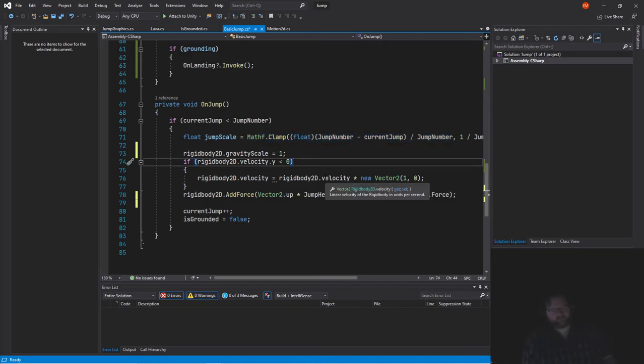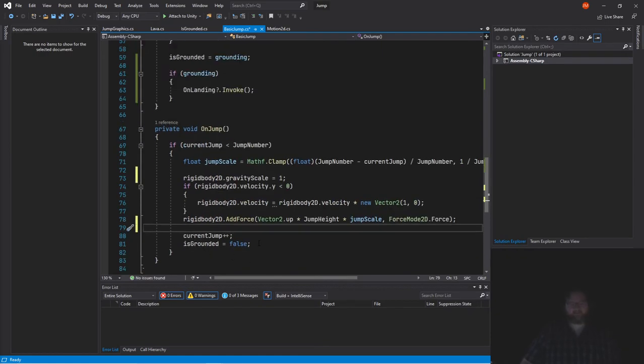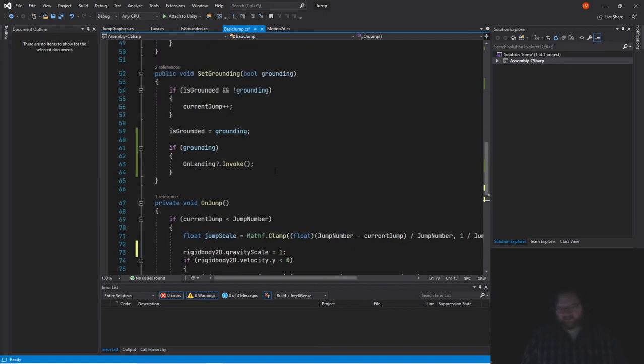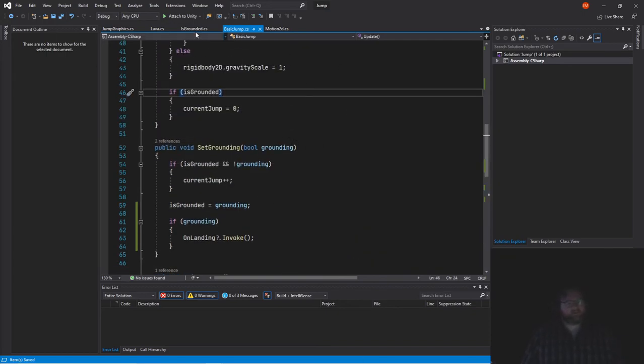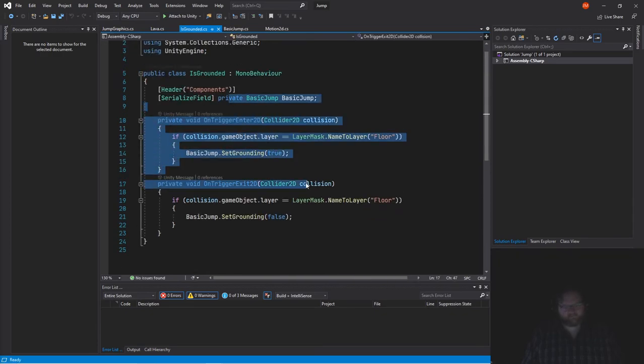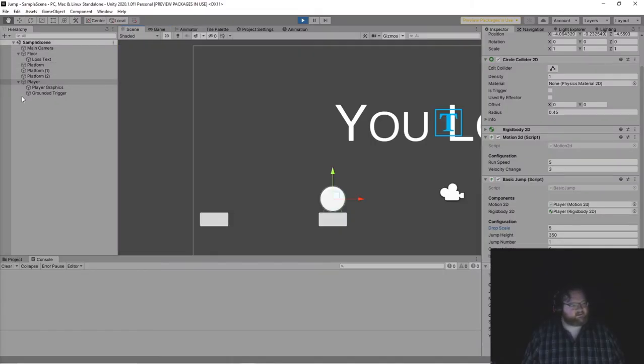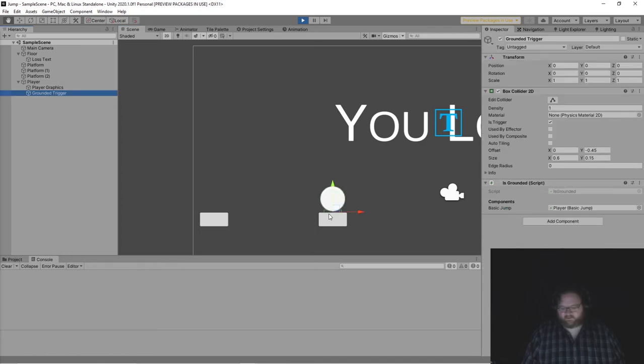And it essentially just means that it'll scale with the number of jumps that I give the person. I don't need to go in and have some sort of table of, oh, you are on this jump, so you get this much jump height. No. And we increase our number of jumps that we've made, and we turn off our grounding so that the game feels like we're in the air. And then I just have an is grounded script, which sits on the collider underneath the player to determine whether I'm touching a surface that can be jumped off of.